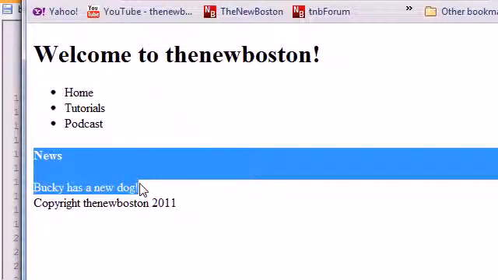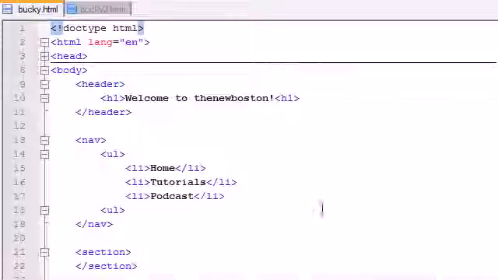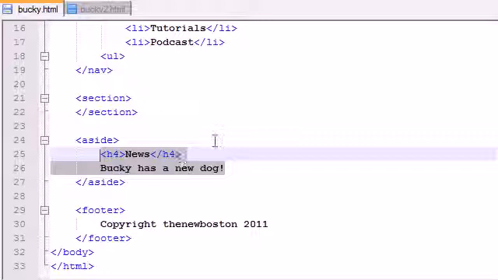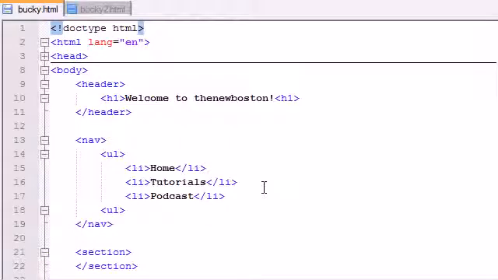Well, actually, these tags only describe the information or the content. They're only saying, okay, browser, this is side information, or in other words, not as important as the main stuff. It doesn't position it. We're going to be working with positioning and styling later on. These tags are used only to describe the information in them, and we're going to be using CSS to style and lay out everything nice and pretty later on, but that's in a couple tutorials.